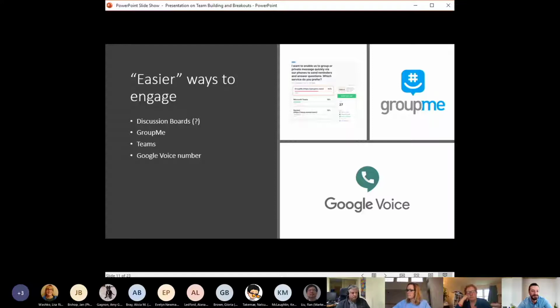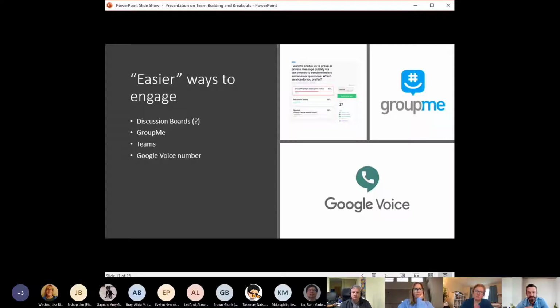I think next semester I'm going to tie it to a grade, and then I'm going to give extra credit. If you're not on GroupMe, you're not getting extra credit because I want the whole class in there. And I use it for everything from setting calendar events. I do it all in GroupMe. They get reminders when an assignment is due in there. It just makes life easier. And I wish Blackboard had something like that that integrated everything, and maybe one day.